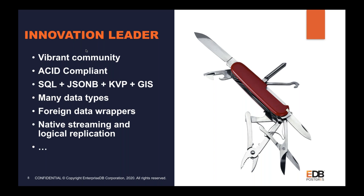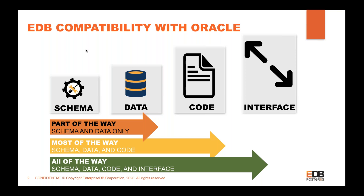These innovations happen every single year, unlike some databases that release once every three to five years. Yes, you may need to upgrade periodically, but the upgrade path is not that tough when moving from one version to a higher one. With that said, let's talk about how EDB's Oracle compatibility works.